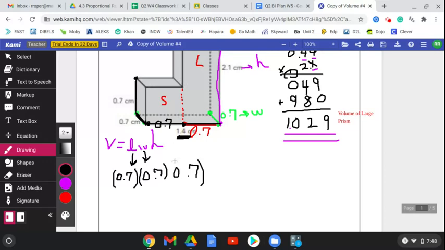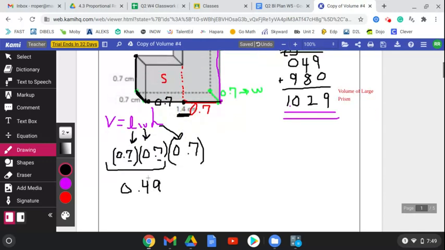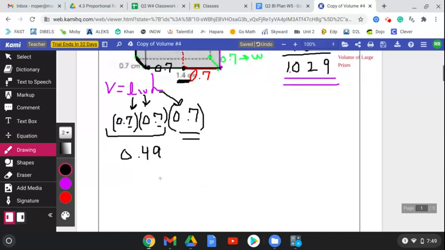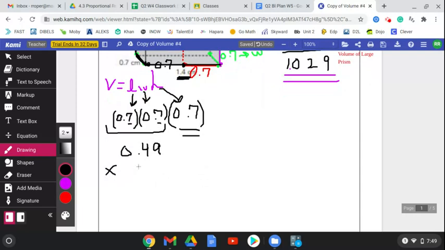And so this rectangular prism is actually a special rectangular prism because the length, the width, and the height are all the same length. And so we call this a cube, right? So let's multiply 0.7 times 0.7. We know that's 0.49, right? Because 7 times 7 is 49, and there are 2 digits after the decimal. And so in your answer, there's also 2 digits after the decimal. So 0.49, you still got to multiply by 0.7.